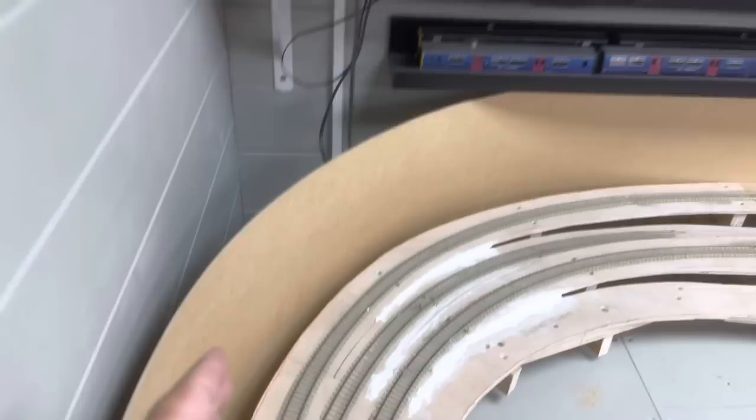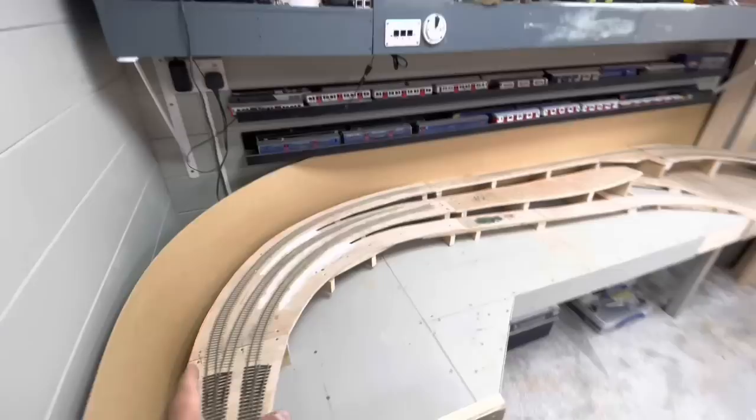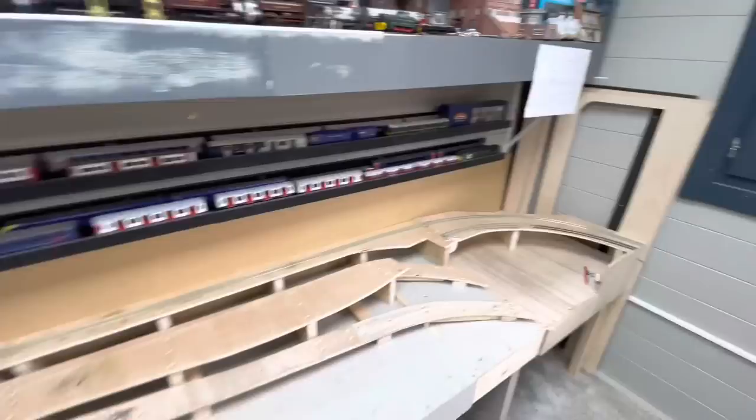That allows that board to sit and curve on top of the actual baseboard and then drop back down the rear again. And then that goes across into that corner, which won't matter too much because I do want to put a hillside there. But yeah, from here you can see it should give a nice curved back scene, and it's starting away from the curve here as well, so that the background can come in. But for now, I'm happy with how this board is sitting.